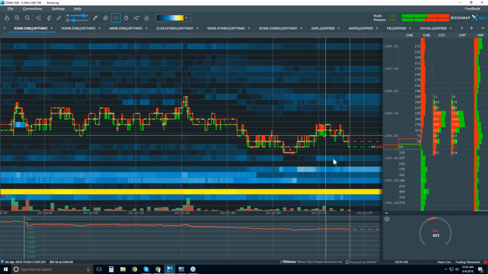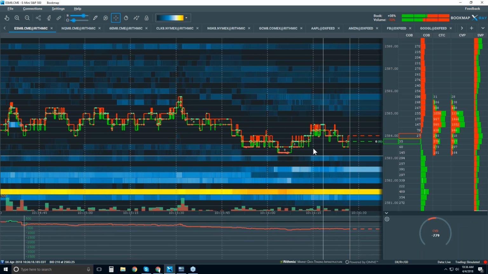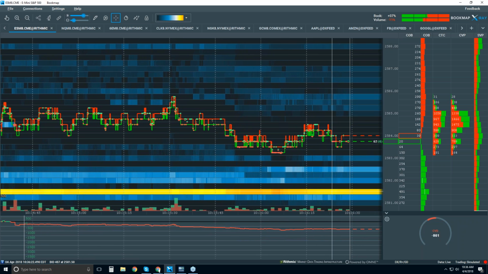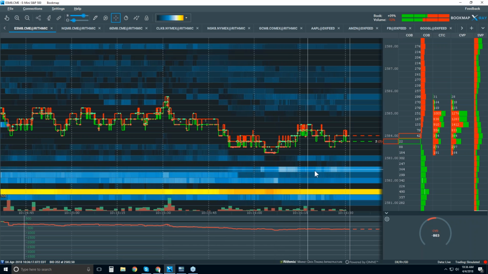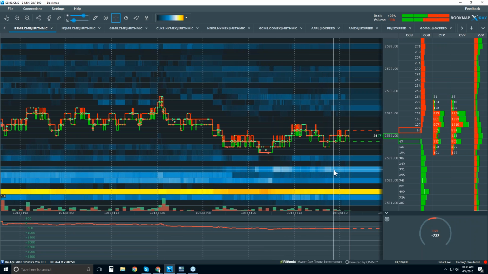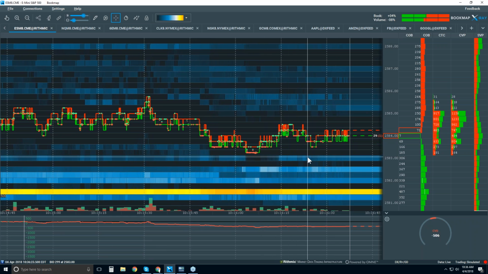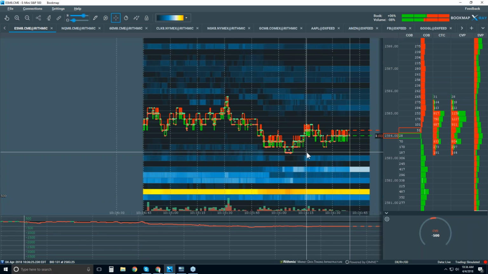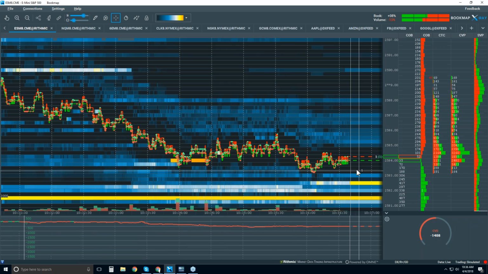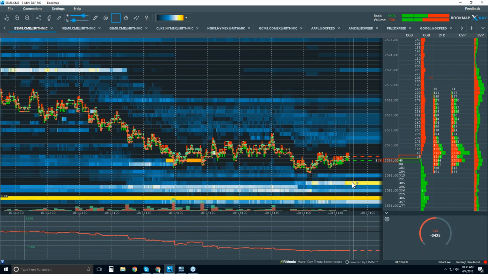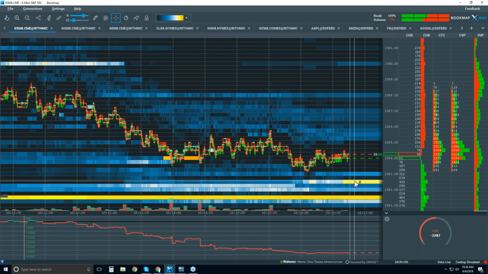So now we know where they're auctioning in this process. There are a lot of orders down here, and look, they're starting to bid it up as well. Here at 82.5, starting to show some interest. Even at 83 now, they're starting to show a little more interest. And here they come in now. It just got a little brighter in some of these areas. They're providing more liquidity there.